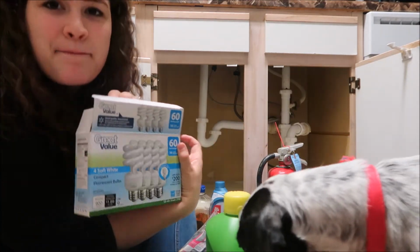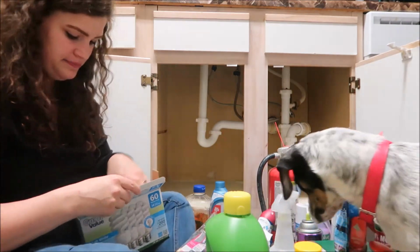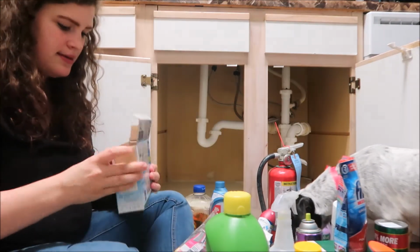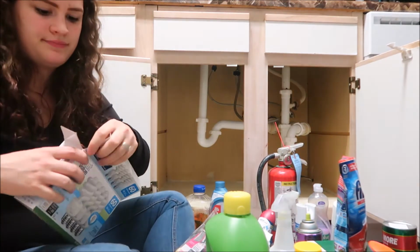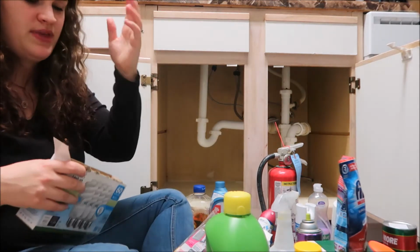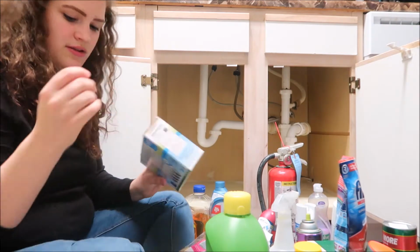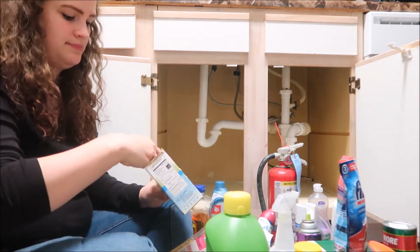So you see this light bulb box? You want to take your light bulbs out. Normally I only have one good one in here. And I am going to rip that off. It's not the best looking thing, but your sponges will fit in there. And it is well organized.